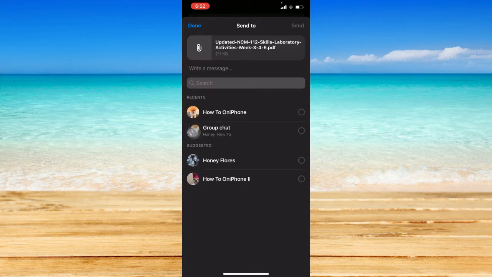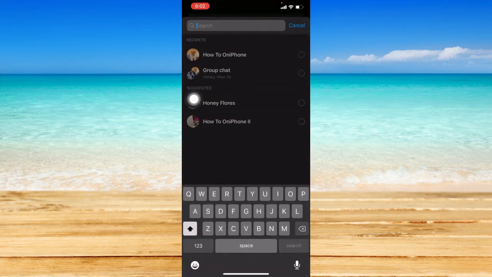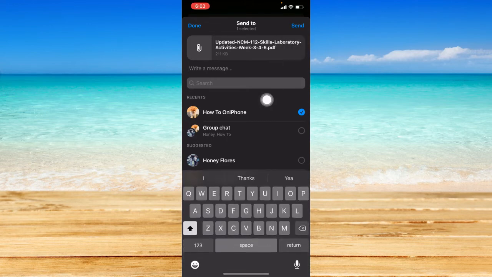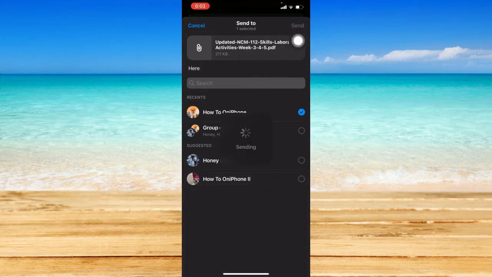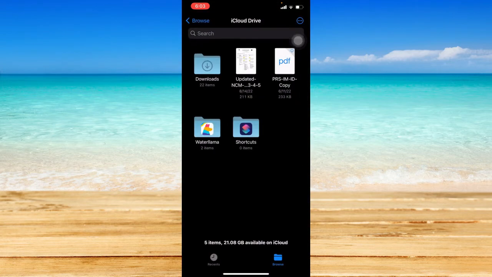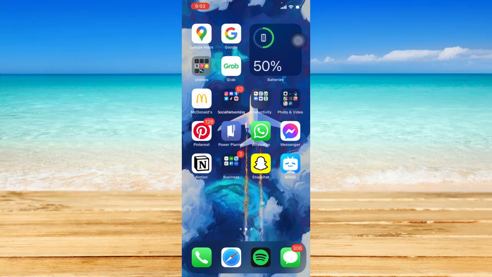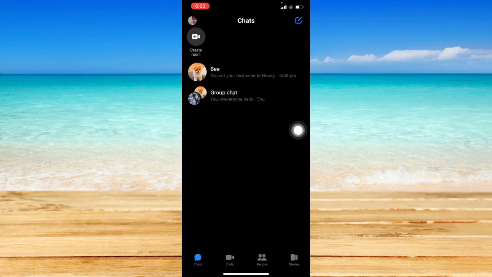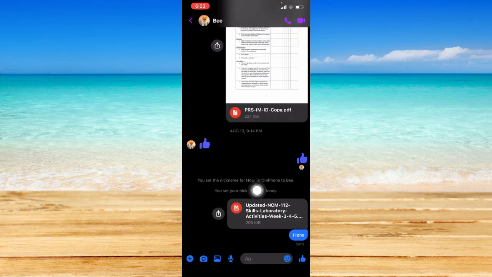and it should open up with this window, and you can just click on the search bar over here and type in the name of who you want to send this document to. For example, the friend that I want to send this document to is listed right here. So I'm just going to tap on their name and click on Send. Also, you can write a message with this document, so just tap on here. Click on Send right here if you have set that all up, and wait for Messenger to process the sending of this document. So we're just going to open up Messenger right here and see if the document was really sent. And as you can see, the document is sent to that particular friend.